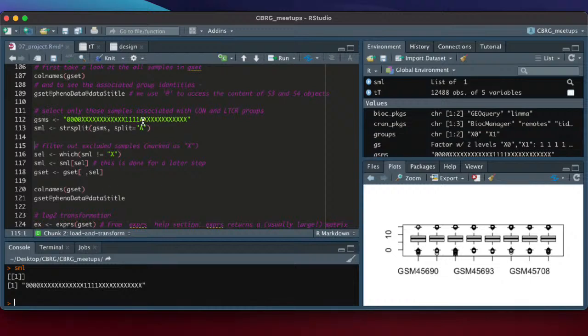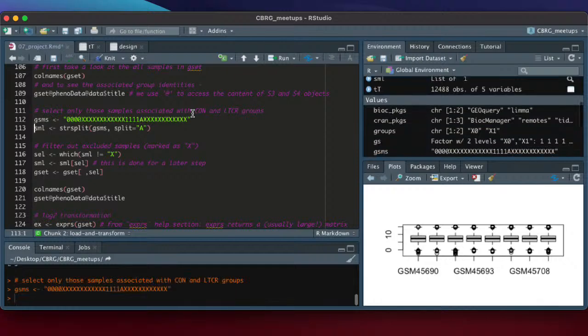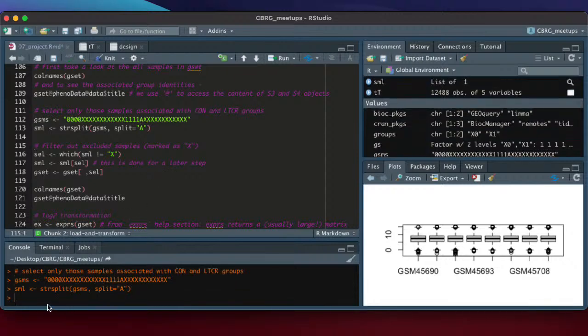Run it again. It's interesting. Oh, no. For whatever reason, it split it, but it didn't split it into 1 and 2. It just put it in the first slot.